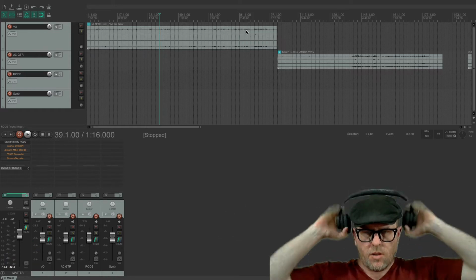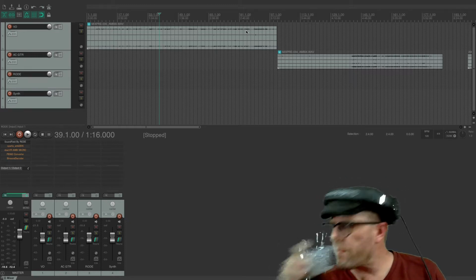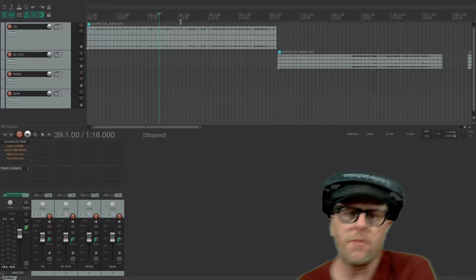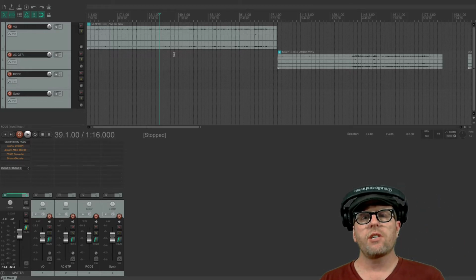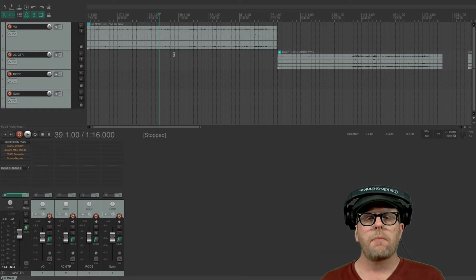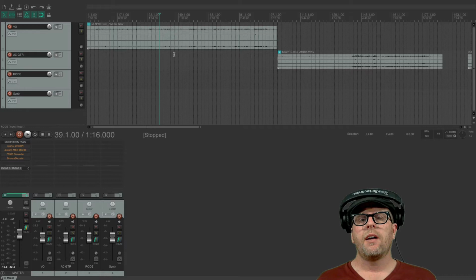Okay, so let's think about this for just a minute, what we've got going on here. We've got our 4-channel MBX, so it's already B format, and this was tracked as B format. It depends on your recorder and your rig. If you're just using a first order Ambisonic mic, it's going to record in A format. My Sound Devices MixPre has the ability to convert it on the fly, so I recorded MBX. I was going to record MBX and also A format at the same time. If you record in A format, you have to convert it to B format.